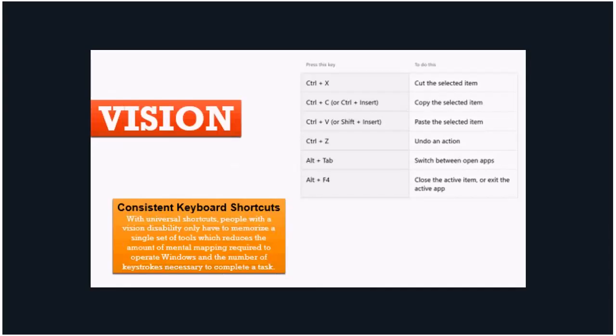And we all already know about the consistent key shortcuts, but what we mostly forget is we leave it for IT teachers to handle the shortcuts. I would say, in your classrooms or as an attachment or as a document available in your content library, please make these consistent keyboard shortcuts available to your students so that they know about it and they're able to use it. It really helps those who have vision problems to ease out, because they don't have to go in for lengthy stuff, but they can just use simple universal shortcuts that are applicable across our Windows platform.